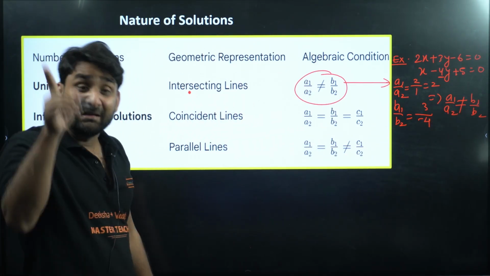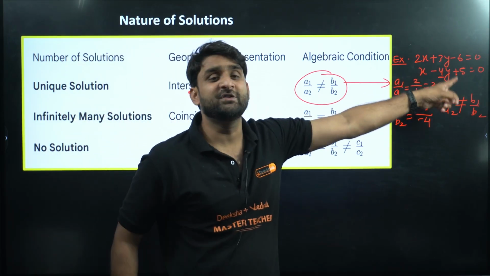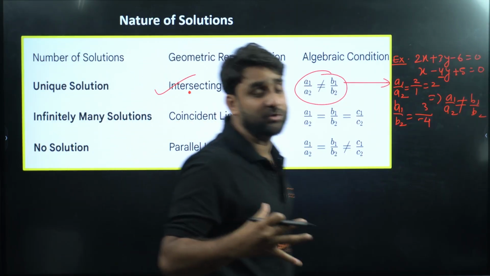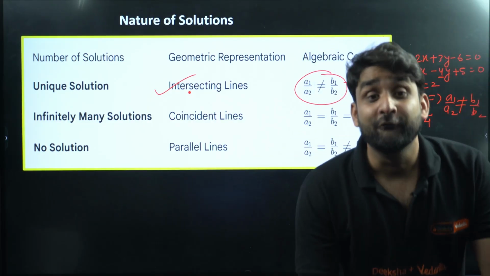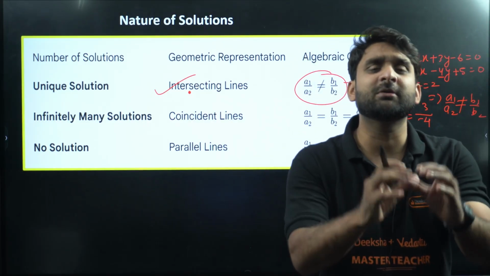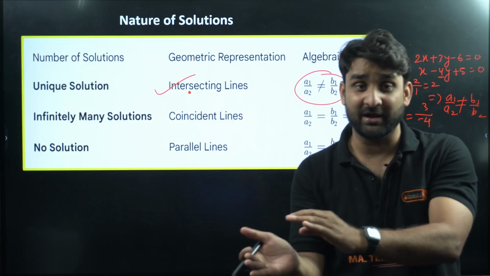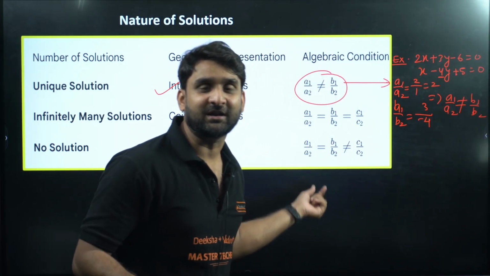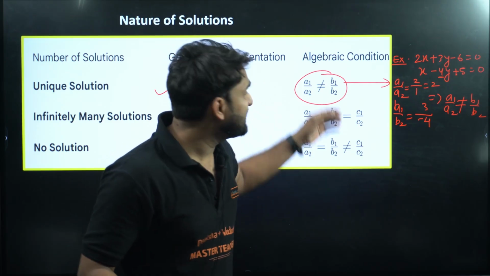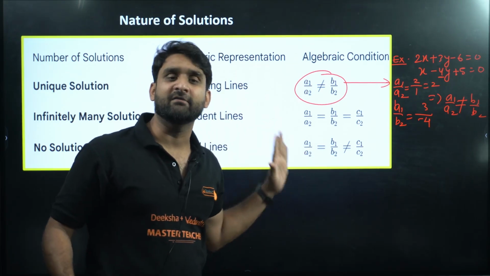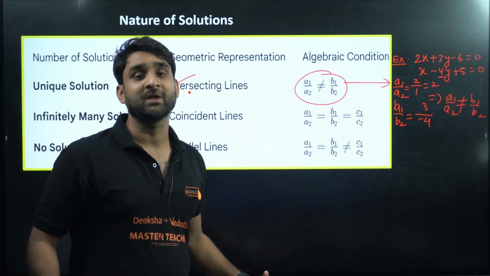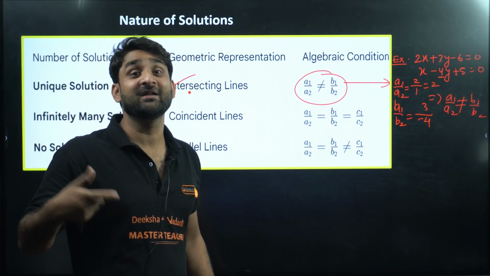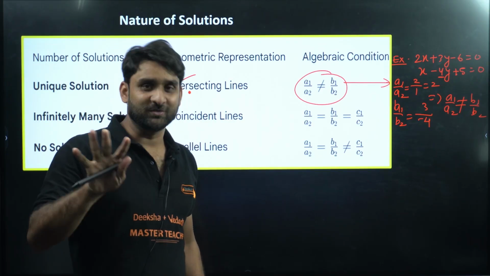This indicates that if you draw the graph of these two lines, the lines will be intersecting on the graph. So my dear champion, without solving for the values of x and y, or drawing the graph, we can directly get the information about whether the lines will be intersecting, coinciding or parallel. We just need to compare the ratios a1 by a2, b1 by b2 and c1 by c2. But to compare the ratios, you should have clarity: what is a1, where is b1, where is c2, where is a2?